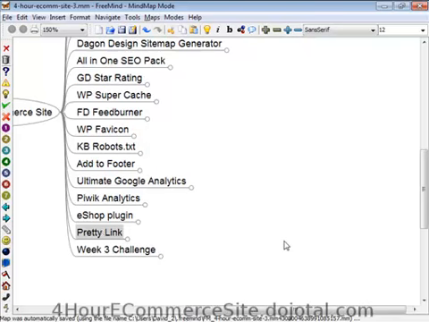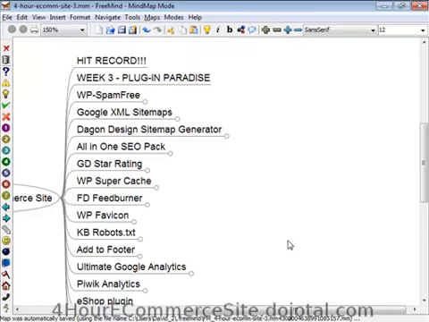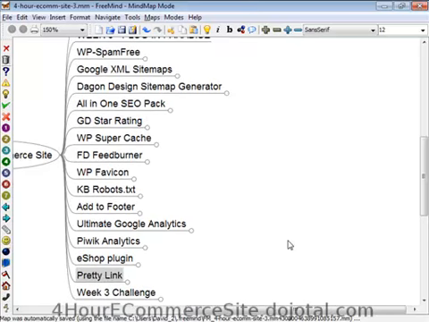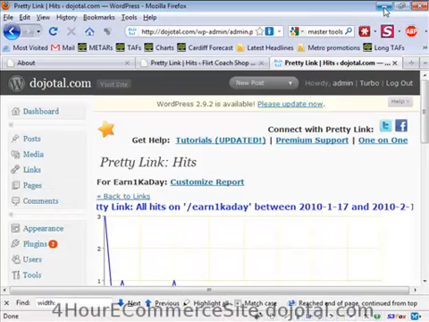I've come to the end of the list of plugins that I use, but there's still just under half an hour left. So what I'm going to do, I'm just going to expand a little bit on the analytics side.